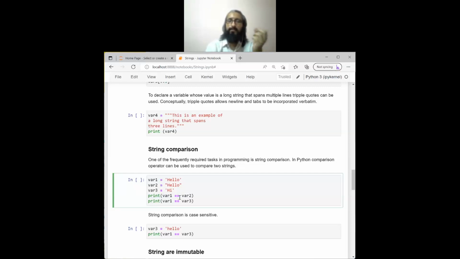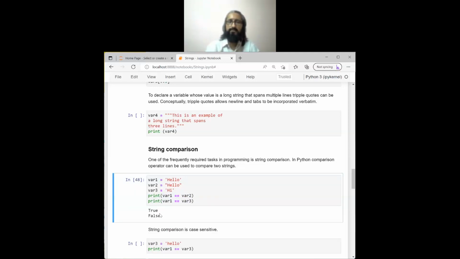Whenever we use a comparison operator, the output is always a Boolean value, that means true, false, 0, 1, yes, no. So var1 is hello, var2 is hello. The answer would be true, yes, they are same. var1 equal to var3: var1 is hello, var3 is hi, so the answer is false. If you run this, you get true and false. That's the simple idea of string comparison.